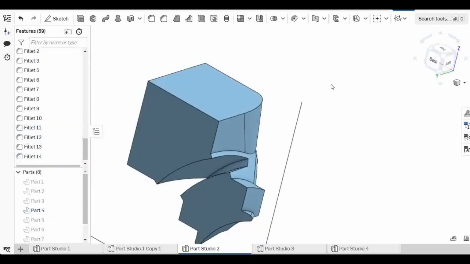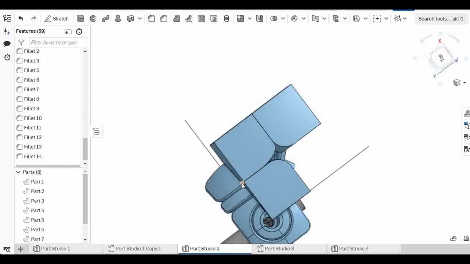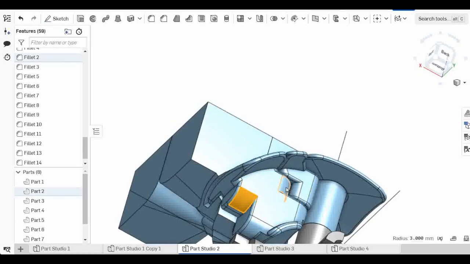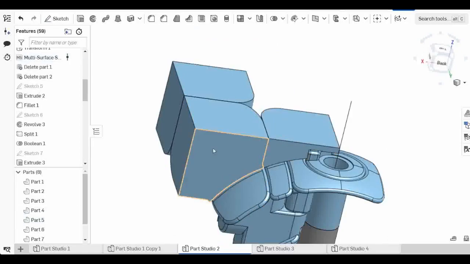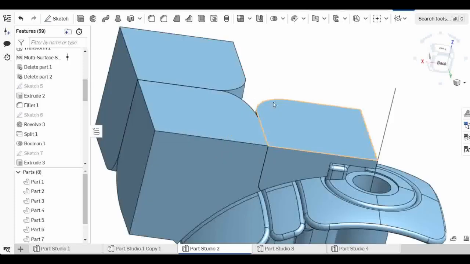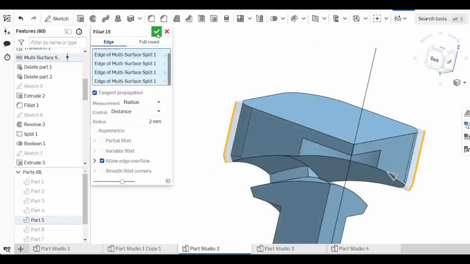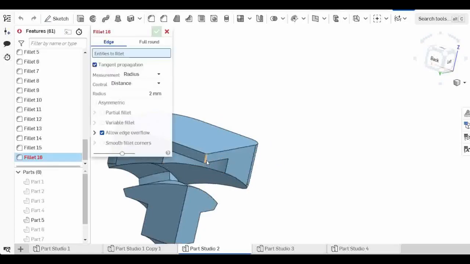Okay, so the next step is, obviously we have made this big hole here, but we are going to now round off the other smaller holes, and it's pretty much the same logic as rounding off these bigger parts here for the internal pieces. And also we need to round off all the edges here, like all the horizontal edges. It's also the same logic for the internal pieces. So I'm just going to speed up the video from this point onwards. And one thing I forgot to mention is, if you can't select this due to the construction axis, you can just hide the construction axis.